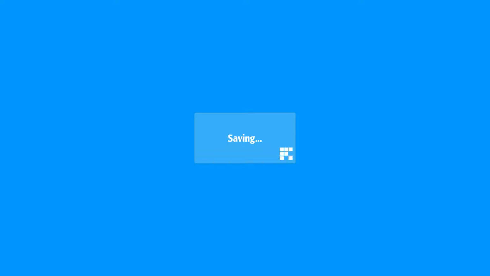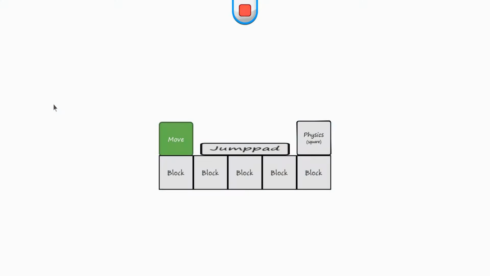So when the player walks over to it, it's not going to do anything, but if the player jumps onto it, it'll do something. So at this point, you can have the jump pads where you move through them like this. But then if I was to jump onto it, then it actually activates for me. Alright, so just a simple setting, but something that's useful for a particular kind of gameplay.